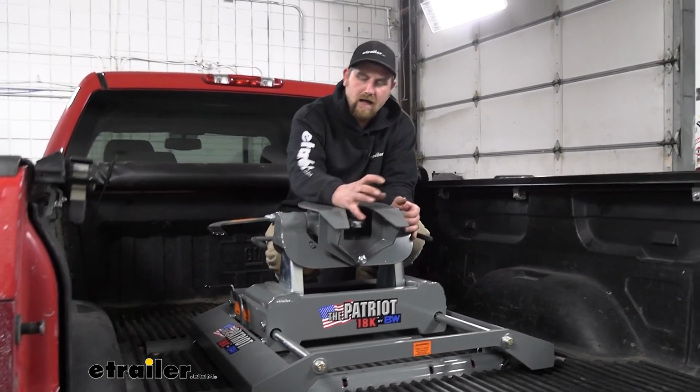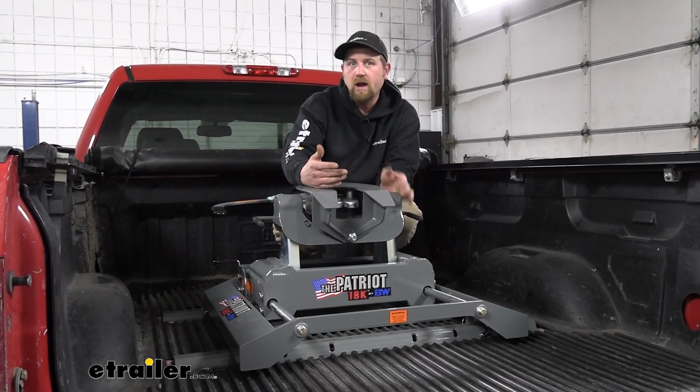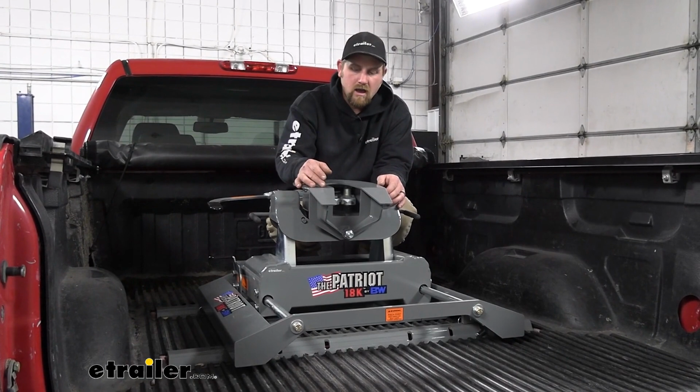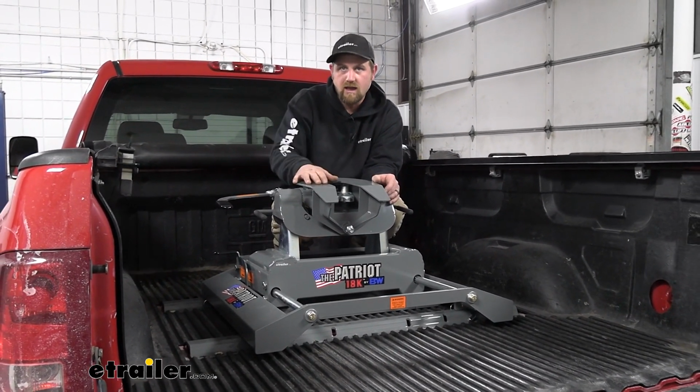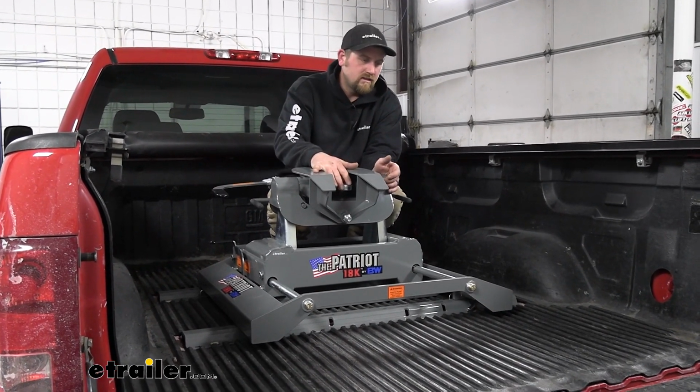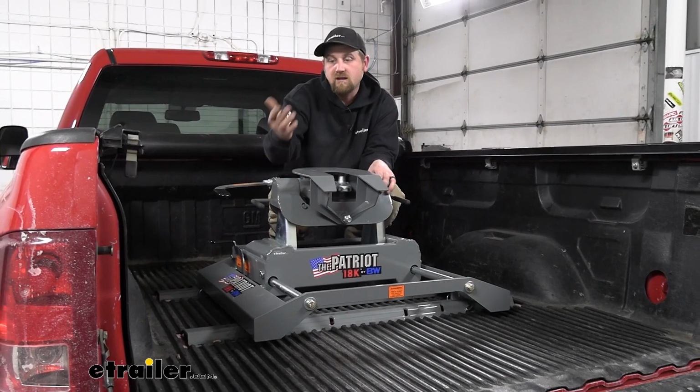There's a piece that kind of locks into here, and if you have some type of engine hoist at home, I know a lot of people have big shops or barns, this will connect into here, and you can use a tool like that to have a mechanical advantage to be able to pull the hitch in and out of the truck if you plan on taking it in and out.